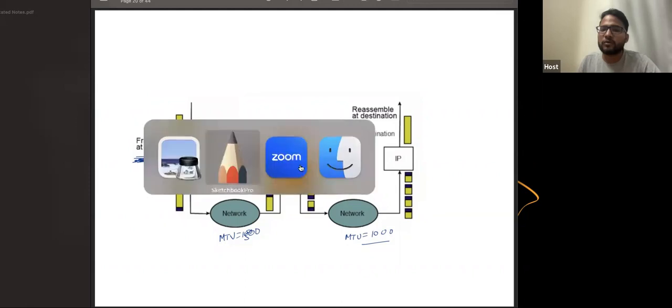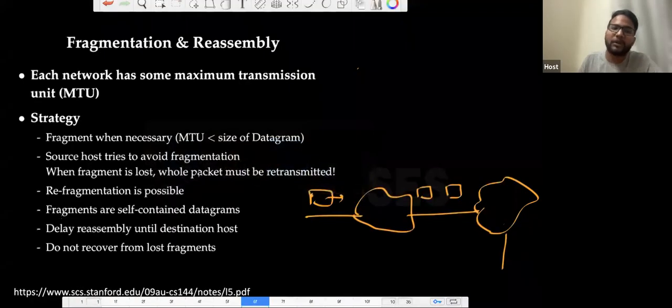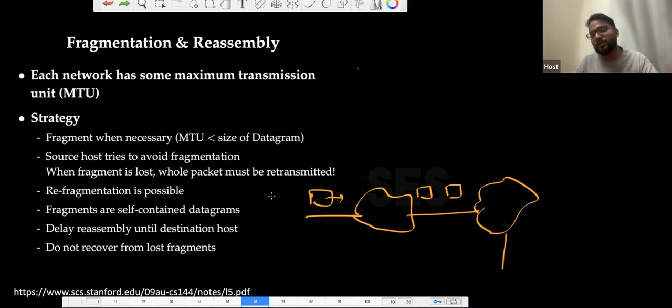Yeah, so basically it's just a terminology. A host avoiding fragmentation means avoiding the fragmentation in between the routers, on the network. So the source can do the fragmentation on its own and tries to avoid fragmentation. The source cannot obviously send the whole data it is receiving from the transport layer. It has to divide that into a number of packets. So avoiding fragmentation means avoiding fragmentation in between routers.